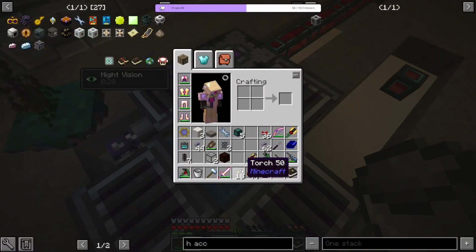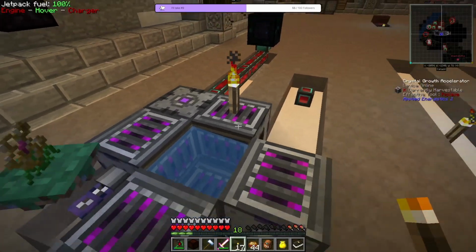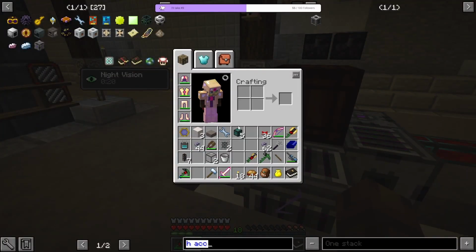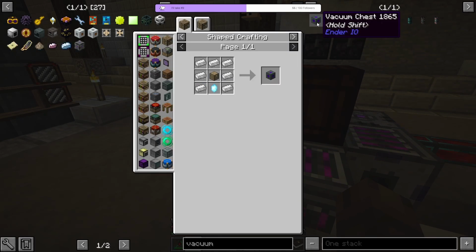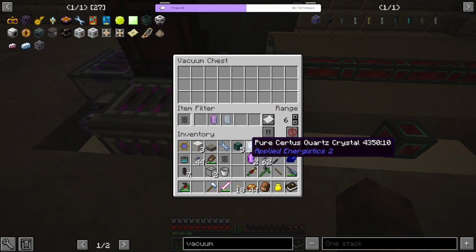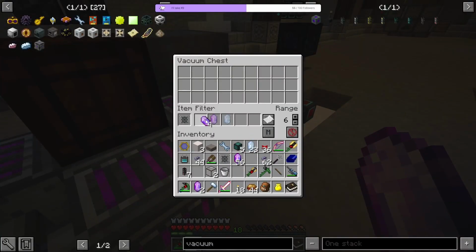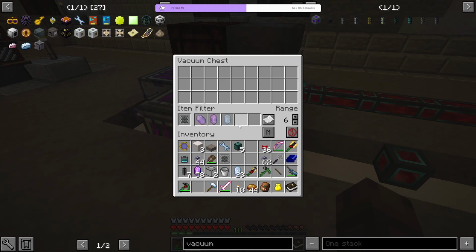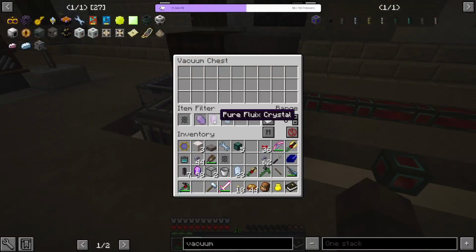So I'm still gonna need the solegnolia flower. What else do I need to do is I'm gonna put a torch here, and then an open crate is gonna go like this. And then I need to make a vacuum chest. Not a vacuum hopper this time, because we need to filter the things that go inside of the vacuum chest. So it's gonna pick up the pure flux crystal and then just the flux. I mean the pure certus quartz crystal, and then it's gonna pick up a flux crystal. We are gonna drop some seeds in there. This vacuum chest is gonna wait until these seeds turn into the pure crystals and it's gonna pick it up. So basically this is the automation of the pure flux crystals and also the flux crystals as well.